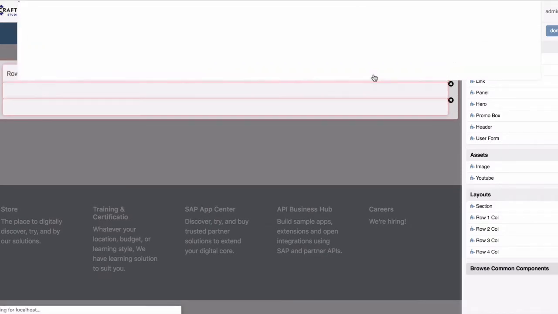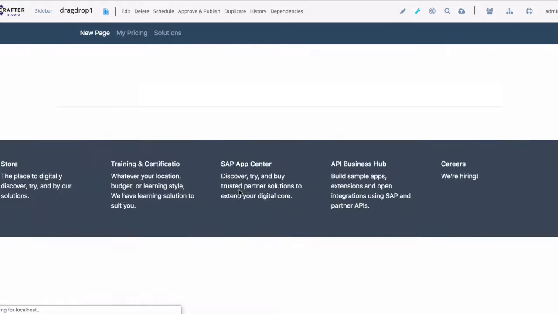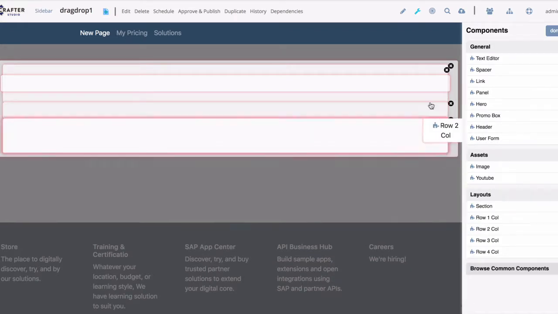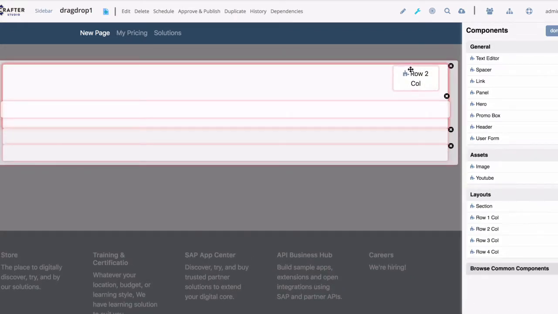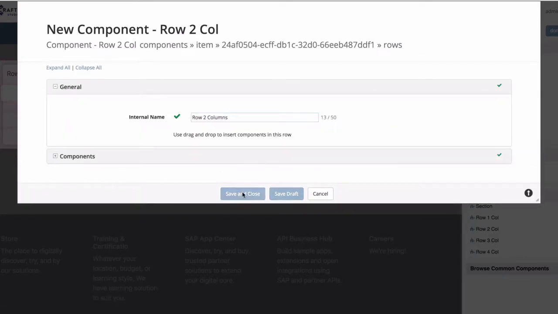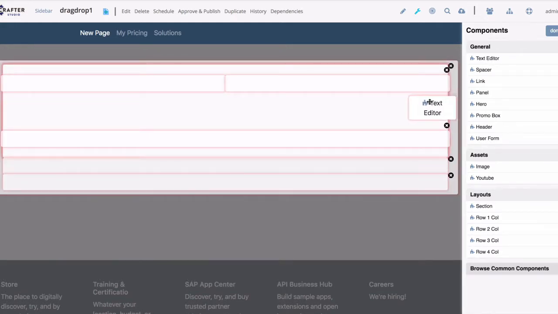components inside that. So we'll start with a 1-column row. There's nothing to fill out here, so I'm just going to click Save. And now I've got my row. In addition to that, I'd like to add a 2-column on top of that. Okay, and again, there's nothing to fill out here, so we're just going to click Save. And now you can see my layout. So I've got inside that one section, I've got a 2-column and then a single column.